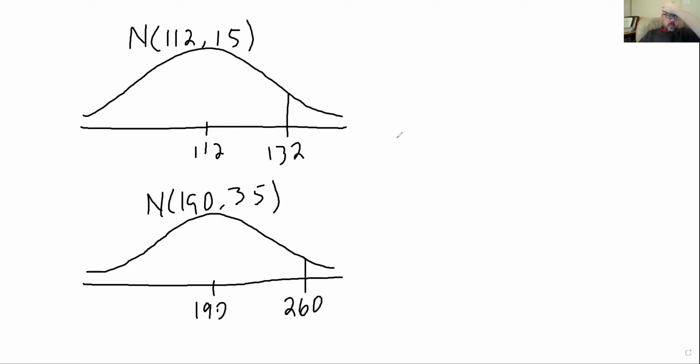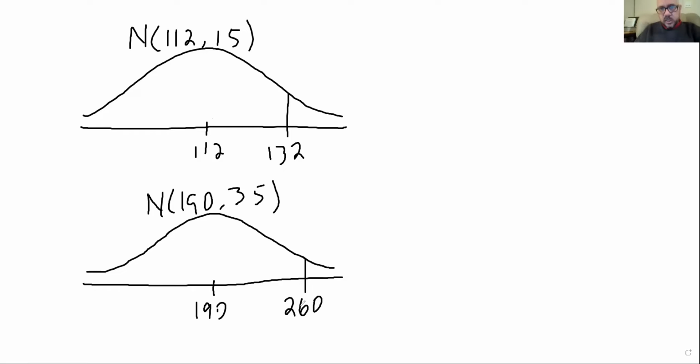Another way of saying that is, which of them has less area to the right of it, or similarly more area to the left of it? Another way you can think of those is, which of them is farther away from its mean, from the mean of comparable things. So mean for blue whales is 112, Sophie's 132. That's 20 tons, right? It's 20 tons between 112 and 132 tons. Is that more or less unusual than John, who is 70 pounds above the mean?